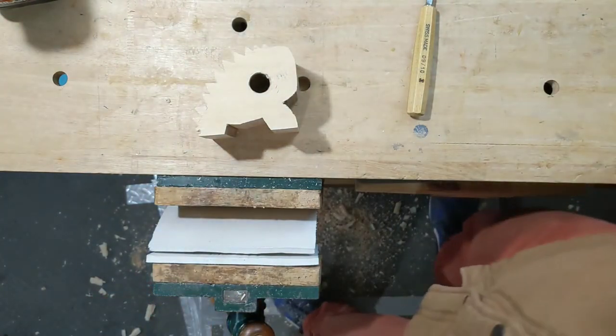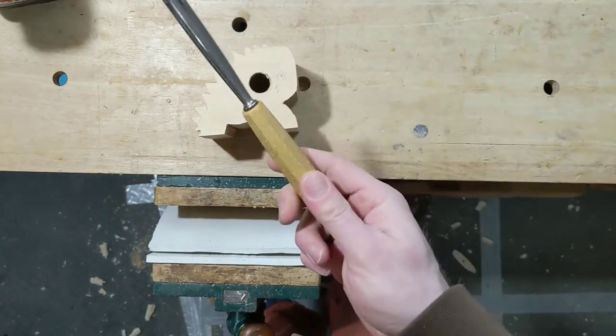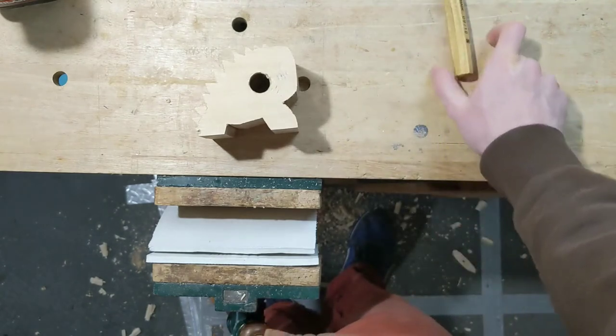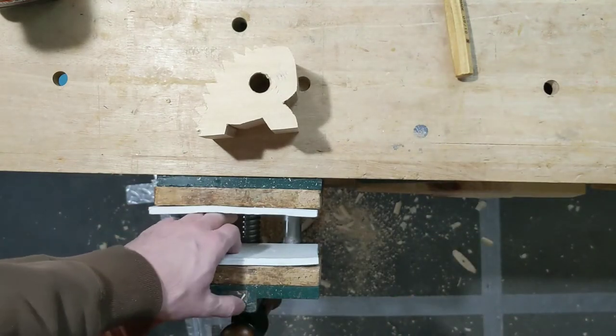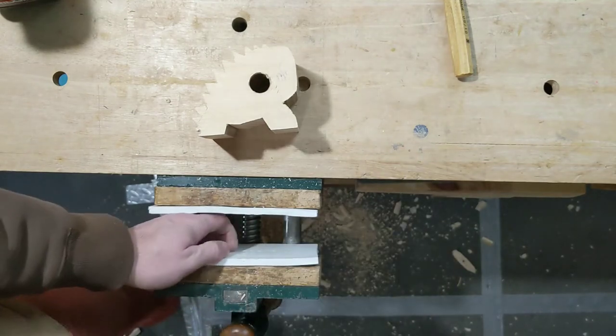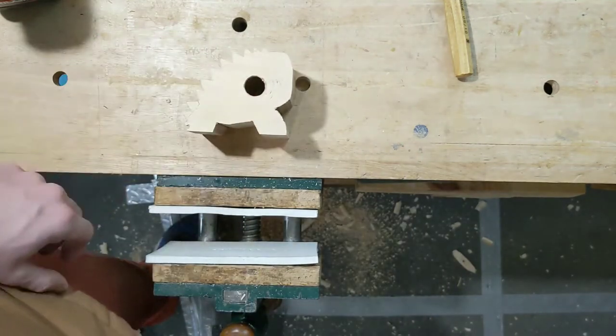So, next thing we're gonna do is try and clear out a little bit more with the gouge before we go to the next step. So I'm just gonna put it back in the vise and use the gouge and maybe a mallet a little bit to take out what I can inside there.